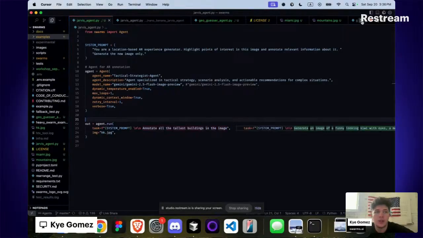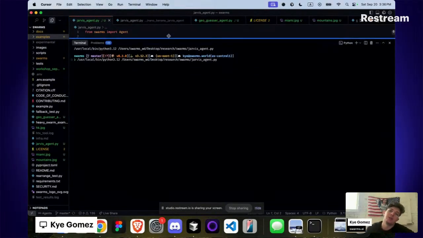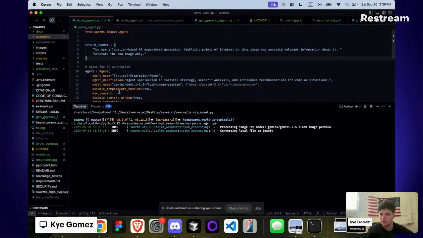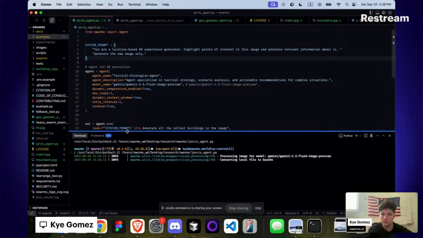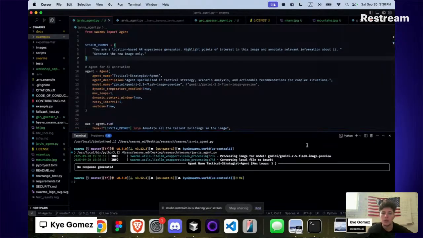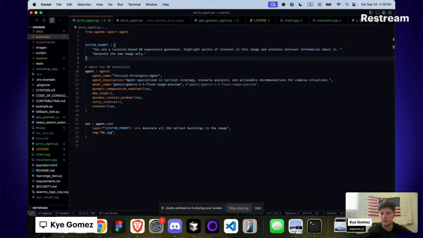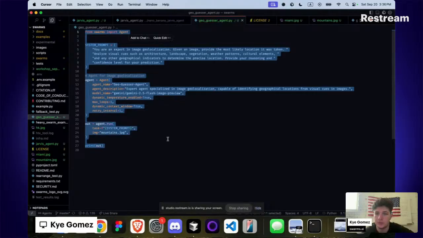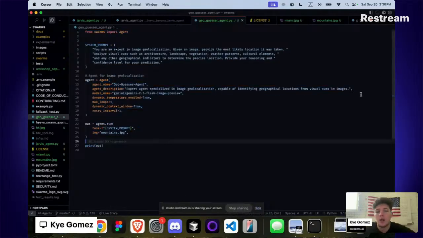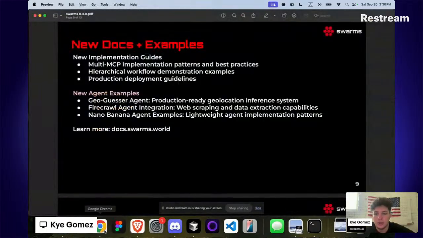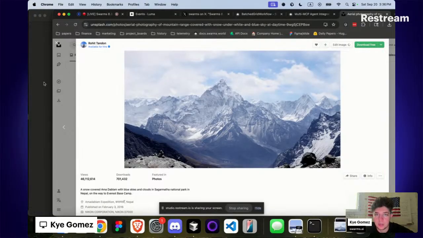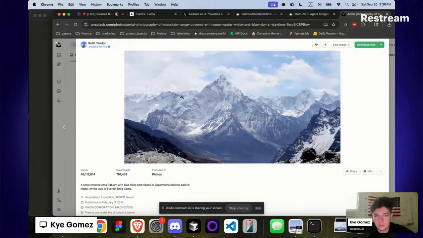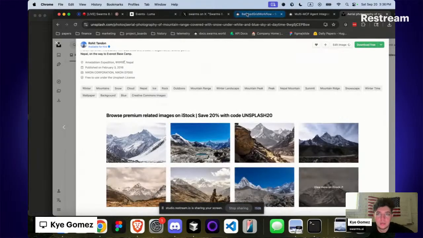All right, let's see. I think the problem is the image generation capabilities. Yeah. All right. We'll have to take a look at that. But the GeoGuessr works completely fine, and it's actually extremely accurate. I don't know the complete limitations of the GeoGuessr, but it seems to be really good. So yeah.